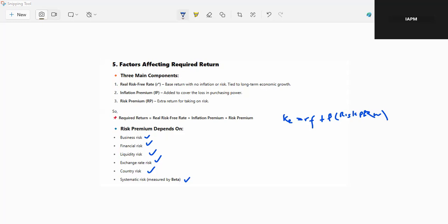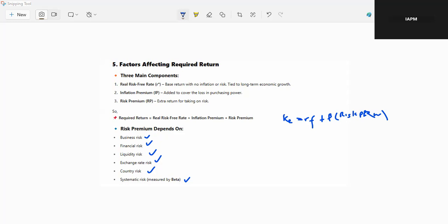You also have the financial risk, which is risk that is related to a company's use of what? Debt financing. So firms that have high debt levels have higher what? Financial risk because of the obligation to meet their interest payments. We also know liquidity risk, which simply is a risk that an investor may not be able to sell the investments quickly at a fair price. So illiquid investments like private equity or real estate typically have a higher risk premium to compensate for the difficulty in converting them into cash. So liquidity risk is the risk of failing to convert your assets into cash, in short.